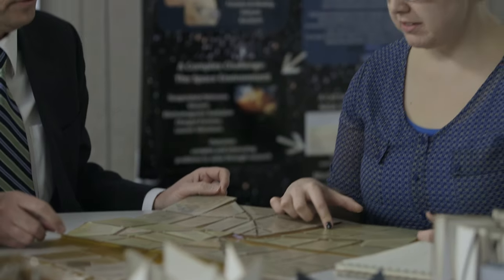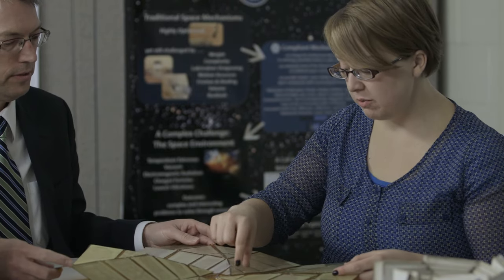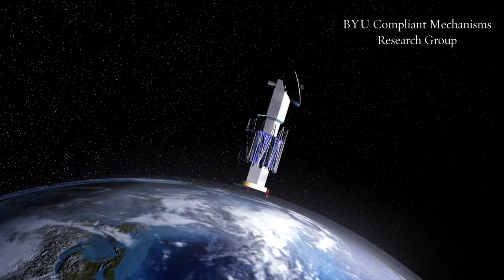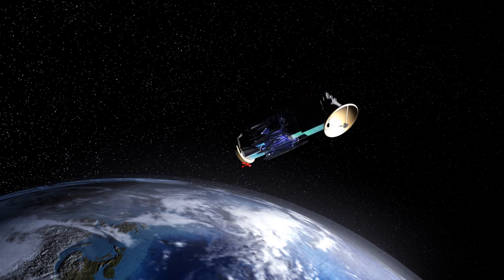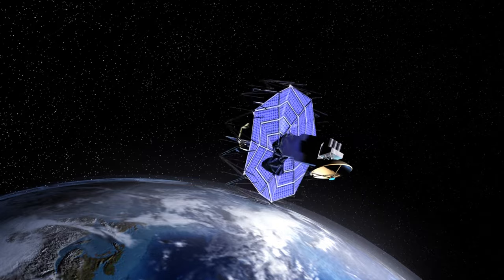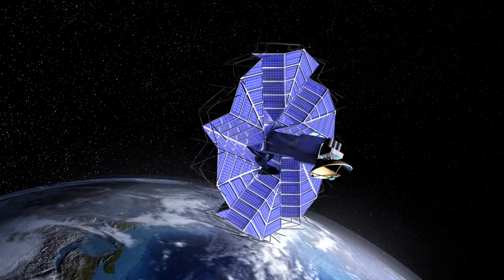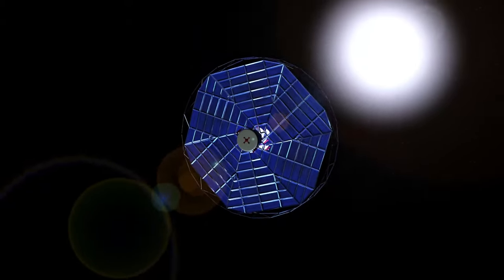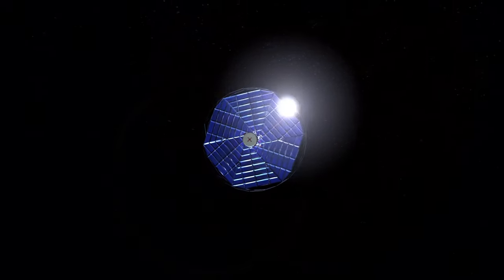I'm working on an origami-inspired deployable solar array for spacecraft. The panel hanging behind me is the 1/20th scale prototype of this 25-meter array system. By using origami principles we can get a much larger array into space by stowing it compactly during launch and then opening it up once we're in space. The spacecraft would be inside a rocket like an Atlas V, with the solar array wrapped around the outside, folded up compactly, then launched into space and deployed.